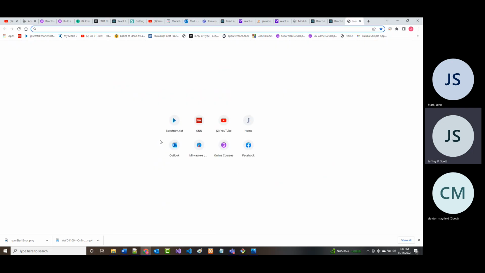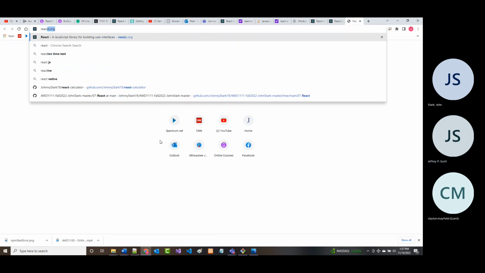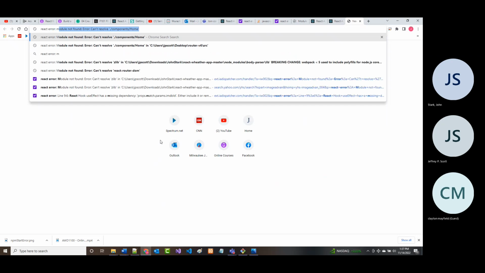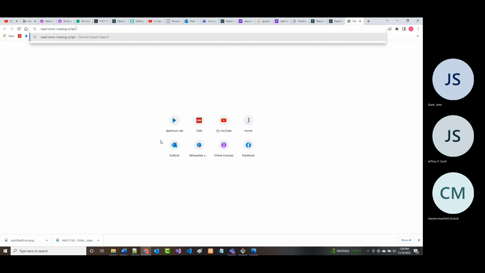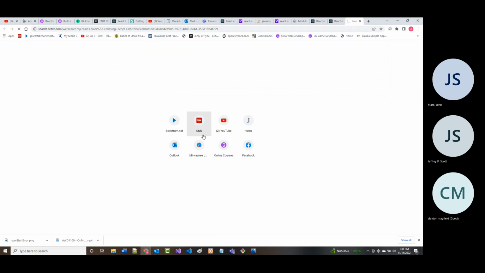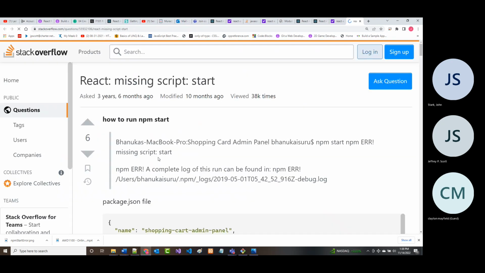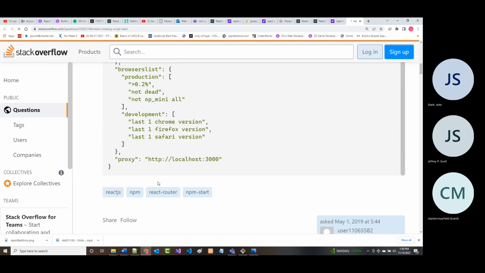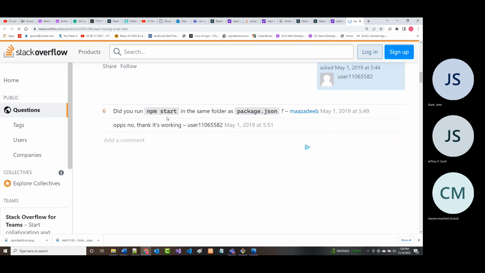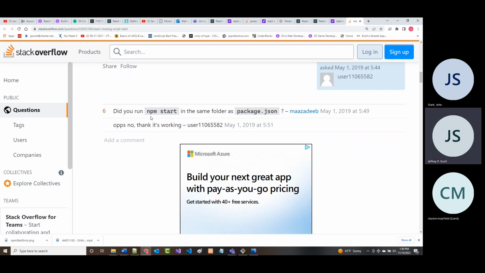Try Googling the error. Okay, it's saying there, when you ran this, are you running it from the right folder?